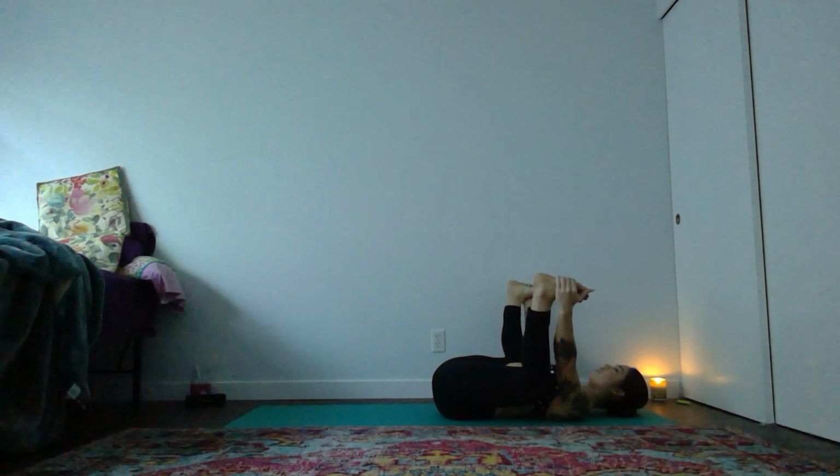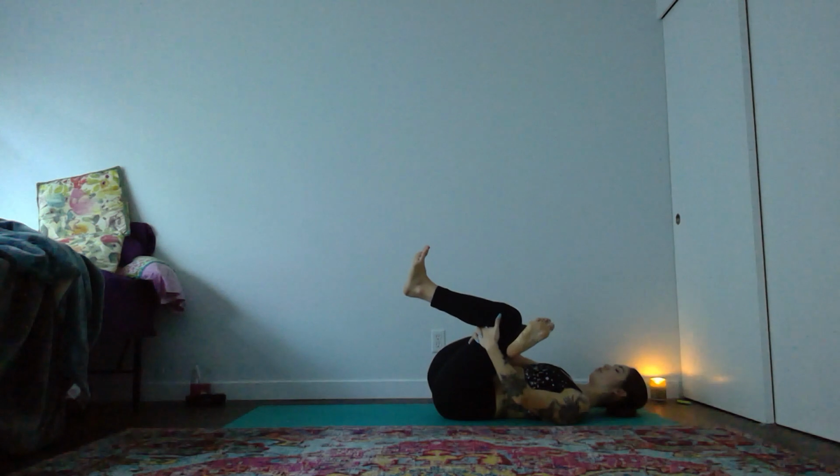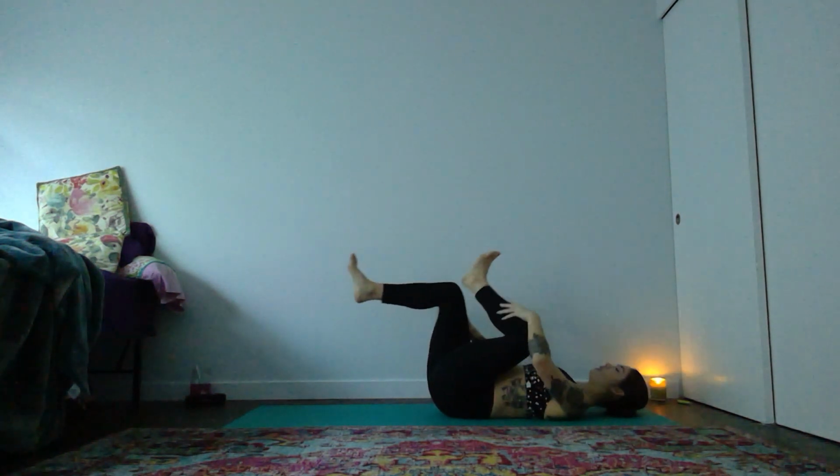Then take one more inhale here. Exhale, figure four, your right ankle on your left thigh. Interlace your hands behind your left hamstring. Take a little rock from side to side. And from here, unwind your legs, knees to chest just for a moment, and then figure four, left ankle on your right thigh. Take a little rock from side to side here as well. Encourage your left knee away from your heart. Let your breath continue to deepen.